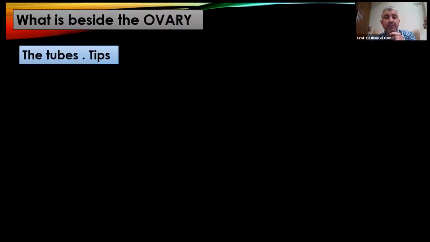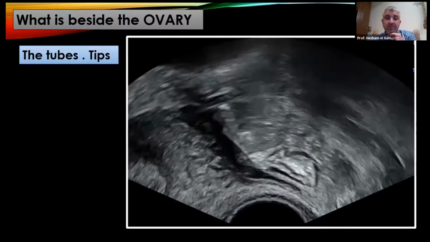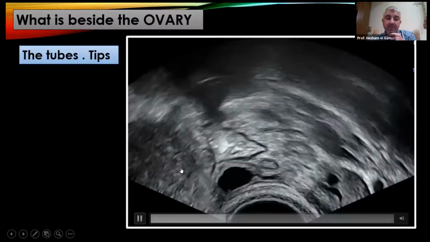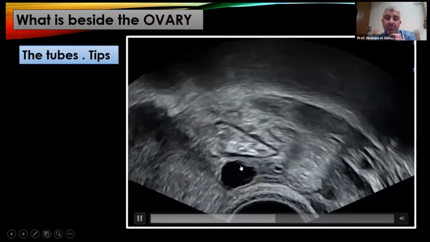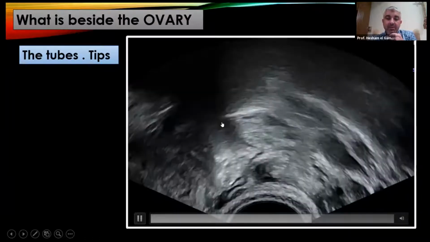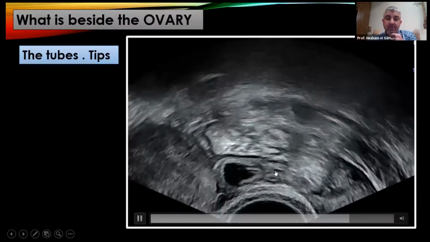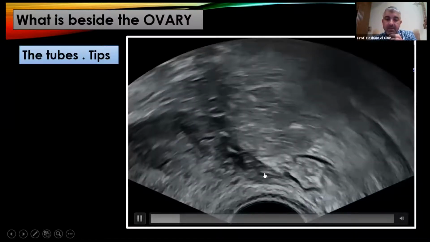And my tip again for a hydrosalpinx or a tubal lesion is you have to start from the cornual end of the uterus. So you take a transverse section of the uterus up to the fundus, and then you start from the cornual end and you move to the ovary. And probably if there is something wrong, you would see it in this area between the uterus and the ovary over here. So as you can see over here, the lesion will come, yes.